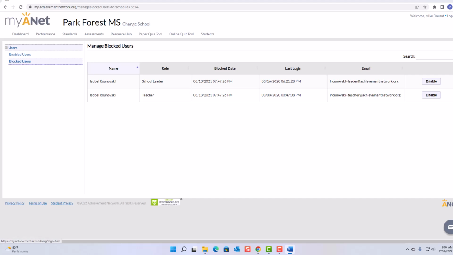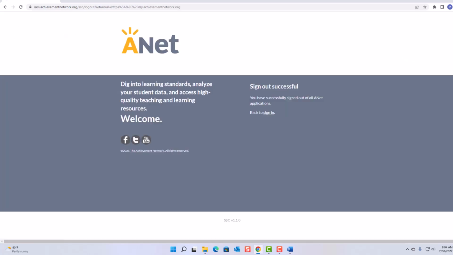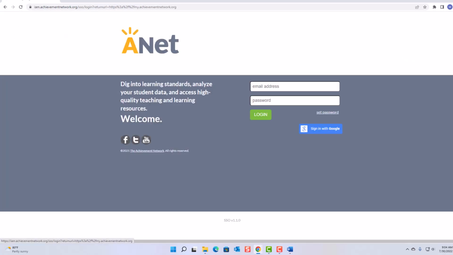I'm going to log out here just to show you what they're going to have to do. So I'm going to log out and sign back in. They should receive an email with the link to set their password, but if they don't find it, all they have to do is go to myanet.org or myachievementnetwork.org and click on set password.